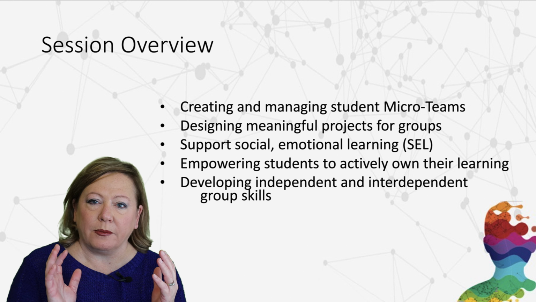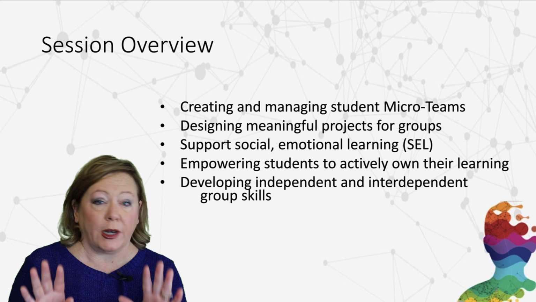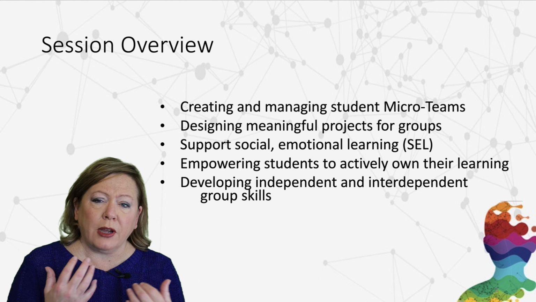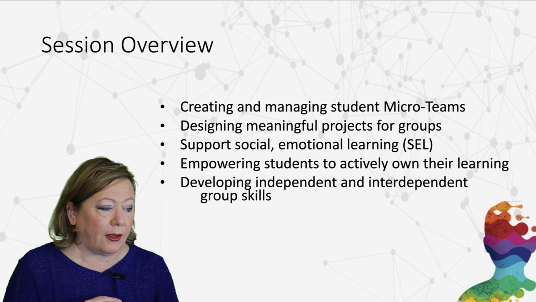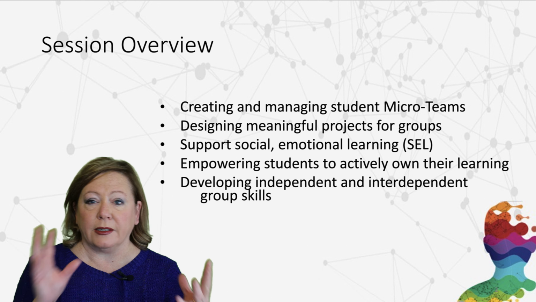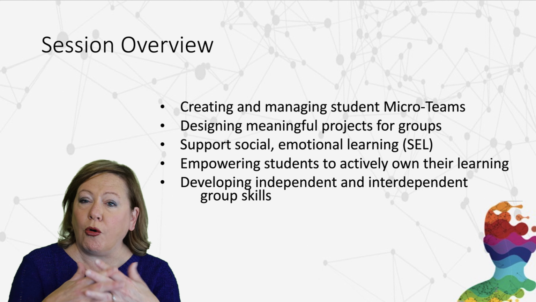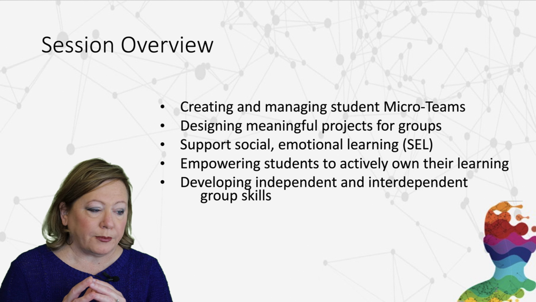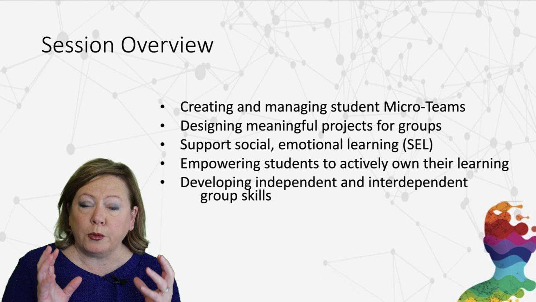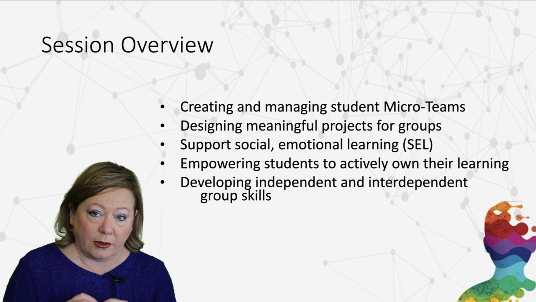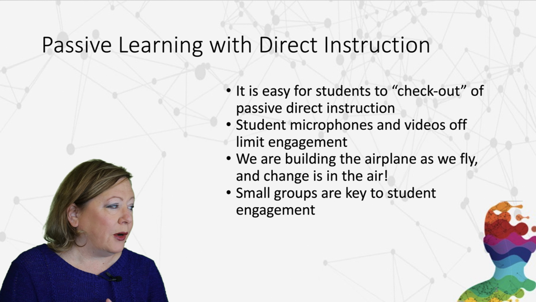We're going to be talking about these small groups. I call them micro teams. You call them whatever you want. And we want to look at what are these groups of students going to be doing? What kind of projects can we design that the groups would be working together? We're going to start off with social emotional learning and why that's so critical in this transitional learning. Our whole long-term goal is to empower students to own their own learning so they are learning how to learn. We also want them to develop group skills so they know that there's individual goals and there are interdependent goals. So that's our overview of where we're going.